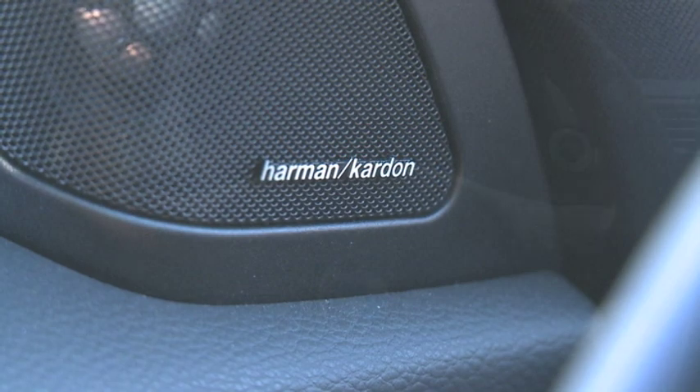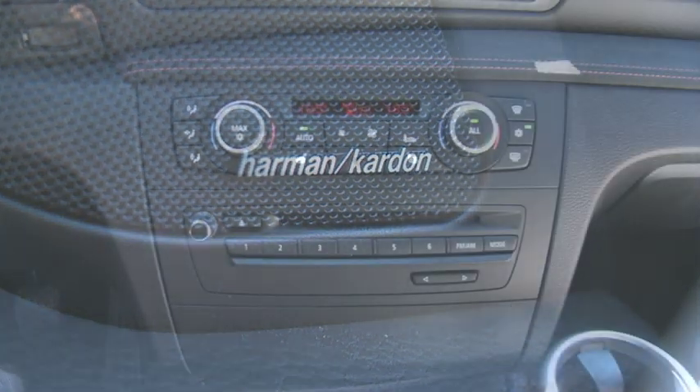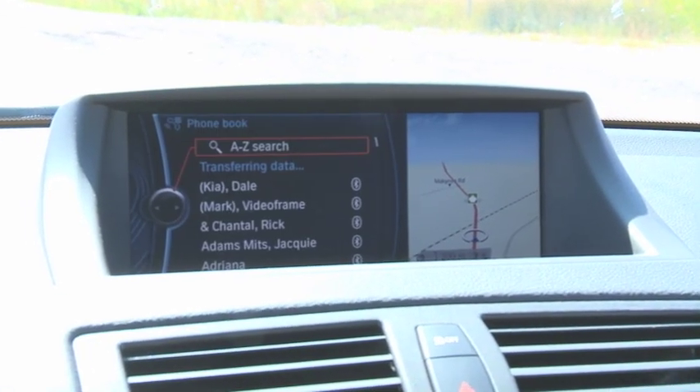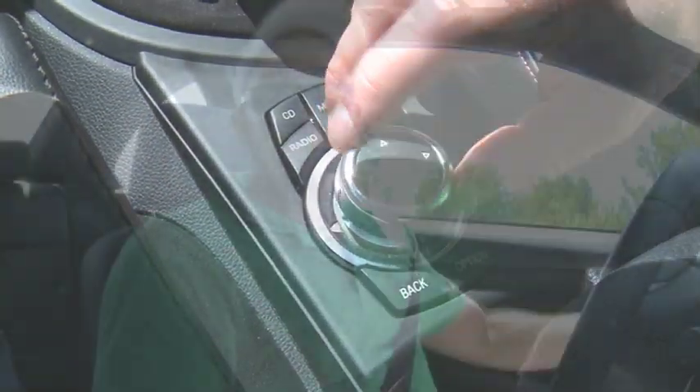Get the Harman Kardon stereo upgrade because it's got enough punch to liquefy every eardrum within a few blocks. The 1M also turns in very good highway cruising mileage when you're not in a hurry. The clutch is sporty and grabby but light enough for daily traffic use, and the stability control system is expertly tuned to help you safely explore this machine's limits.